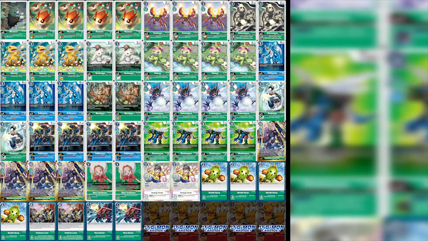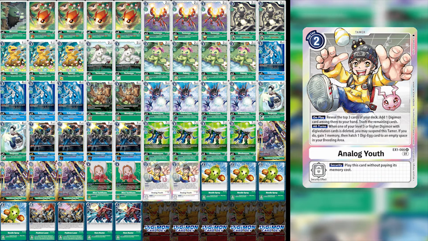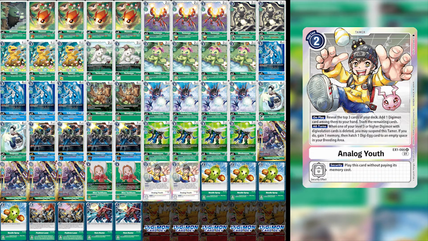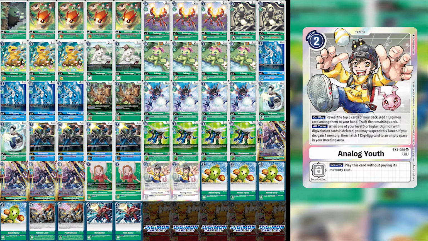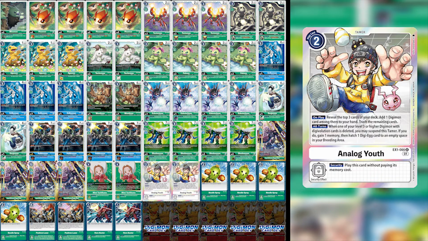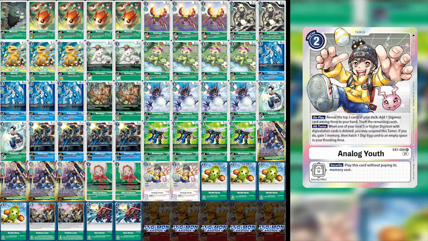Next, we're running 2 of the new EX01 Analog Youth. This one is a 2 play cost. On play, reveal the top 3 cards of your deck, add 1 Digimon card from among them to your hand, and trash the remaining. So that's kind of the only problem with this one. It's going to trash them.